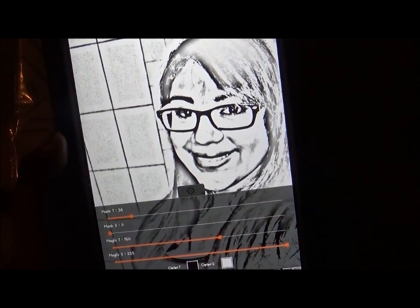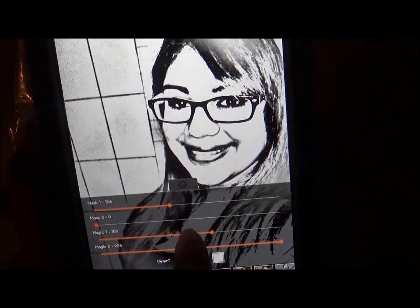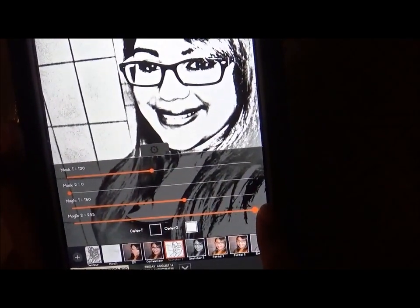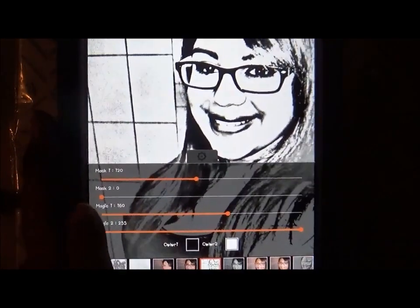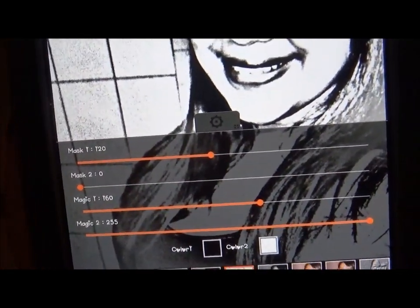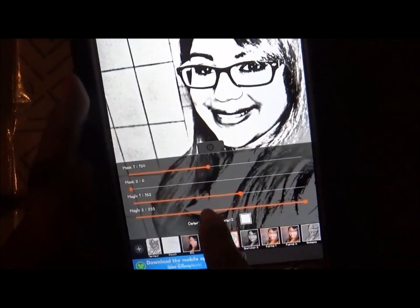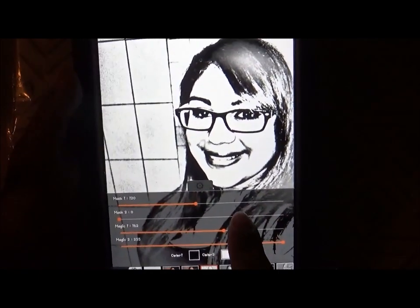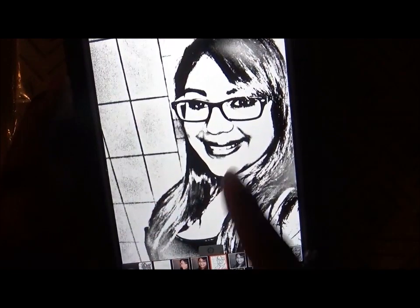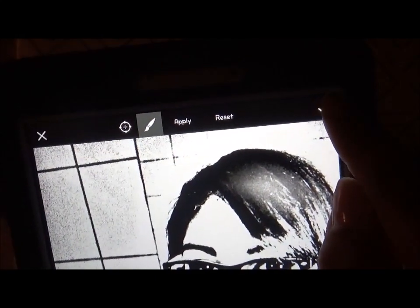So what I like to do is move this a little bit. Mask 1, like that. You move it however you want it. Magic 2, I always leave it all the way to the end. And Mask 2, which is this one. Okay, let me see. Magic 2 to this side, to the right. And Mask 2 to the left. So you're only going to be working with Mask 1 and Magic 1, okay? So you just keep moving it up to where you like it. And I will leave it like this. Okay, so now you just put that down if you want to see how the image is looking. So once you're done, now you click the check mark.